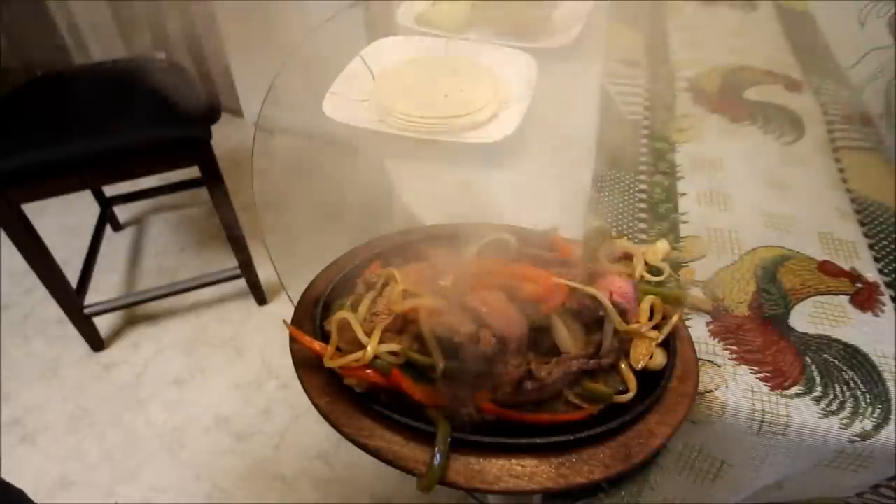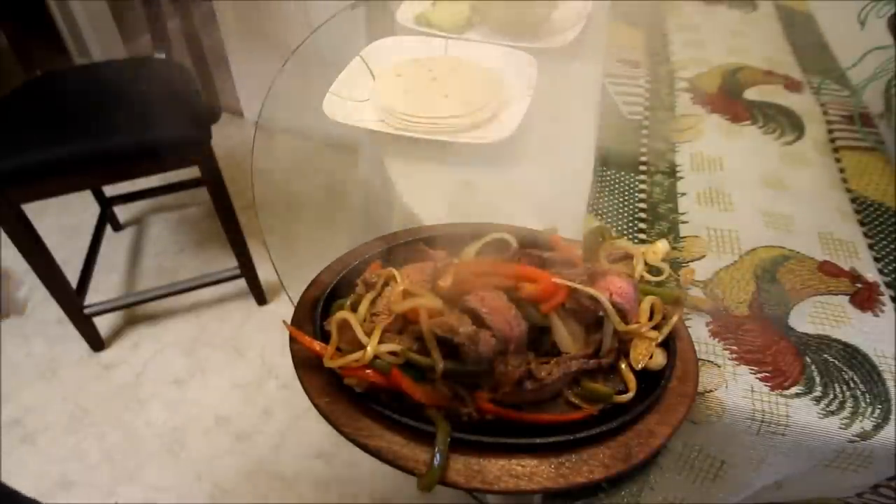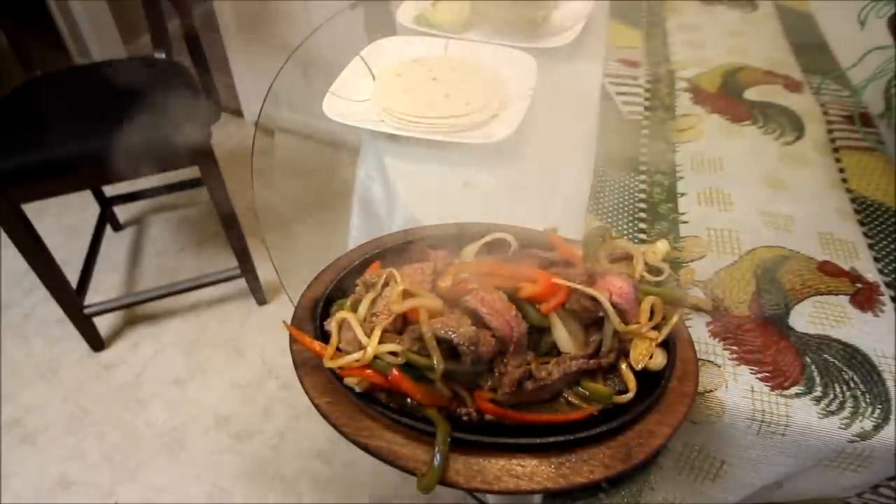Wow, that's what we're talking about. You want fajitas? That's fajitas. Now that's what I'm talking about — some real homemade beef fajitas just like you get in a Mexican restaurant. And that's exactly what I want to show you folks how to do: how to marinate the beef, how to cook it and prepare it, so that you can make fajitas for your family and guests that taste better than any Mexican restaurant you've ever had. So let me show you how the Ball Chef does it.